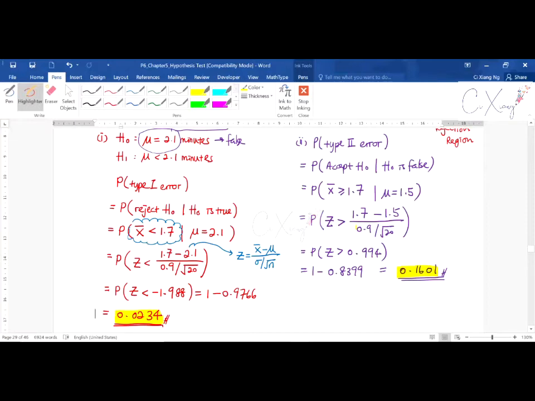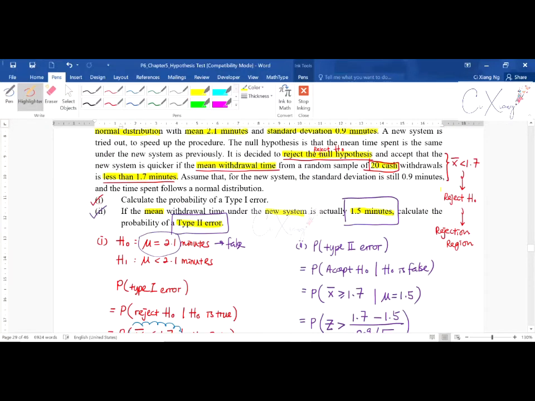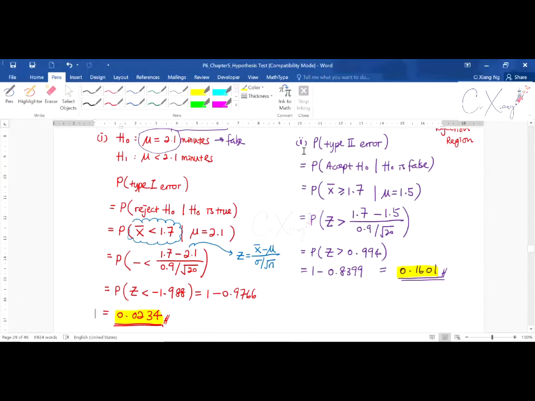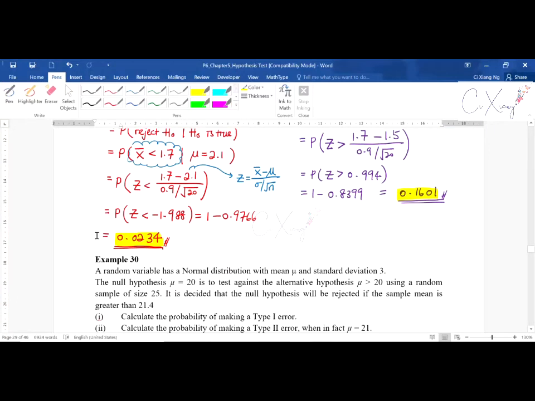Then when you continue with the calculation part, the steps are quite standard. That means you follow the normal distribution calculation, then you can get the probability very easily. Alright, so this example also has one point where the question itself gives you the rejection region in the sentence. So this actually makes your process easier, because the rejection region is already given in the question. If you have the idea on this, then maybe you can try the next example, 30.